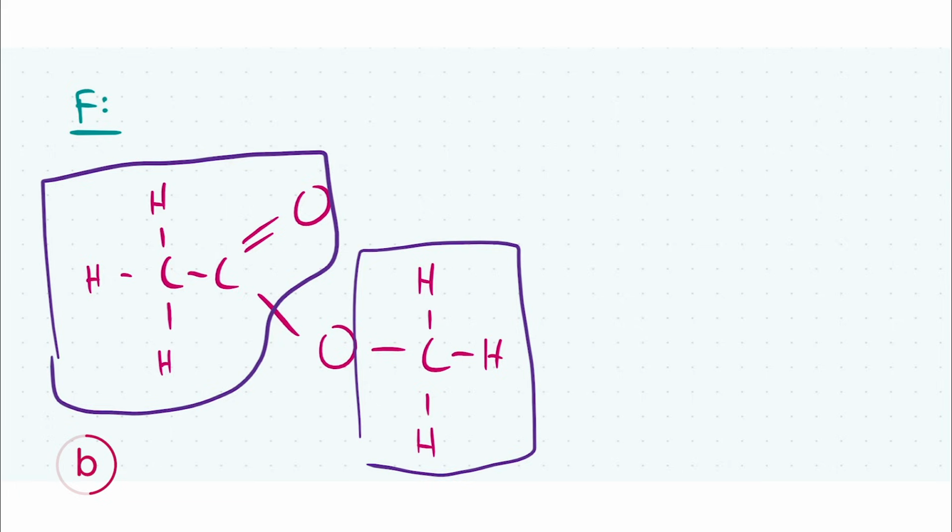And what that means is now we're going to have an ethanoate group and then a methyl group. So we've just swapped them around, and that means that we're going to have to change the naming convention as well. So as I was saying before, counterintuitively for a naming process, we need to start with this bottom right block here. This is going to have 1 carbon, which means it's going to have the methyl prefix.